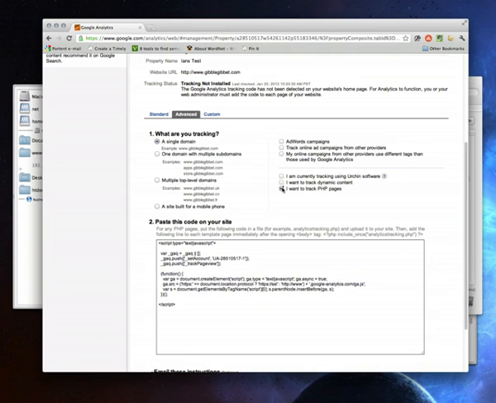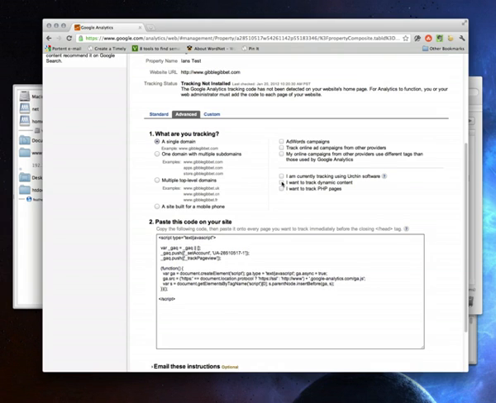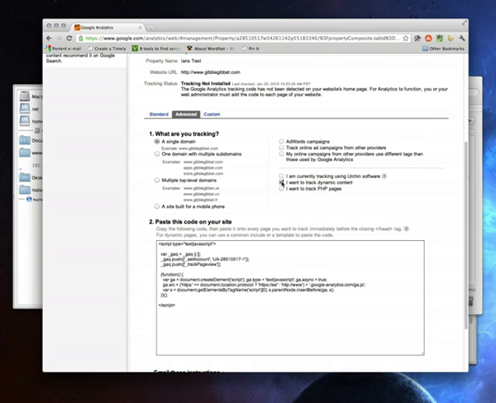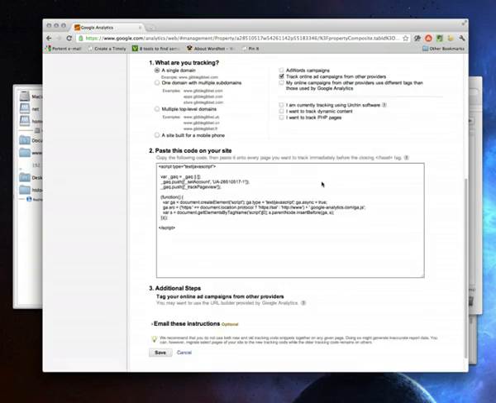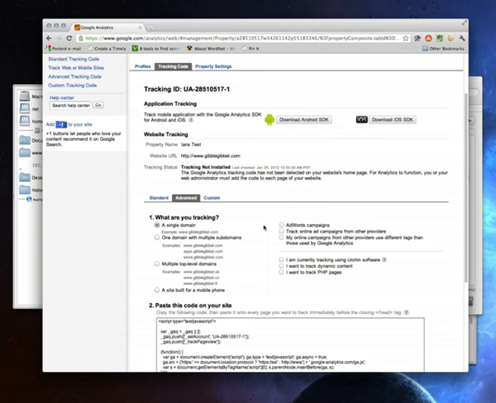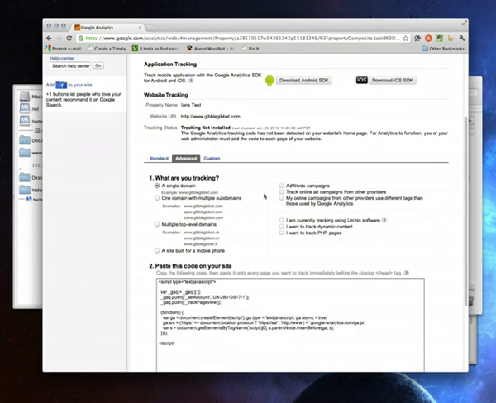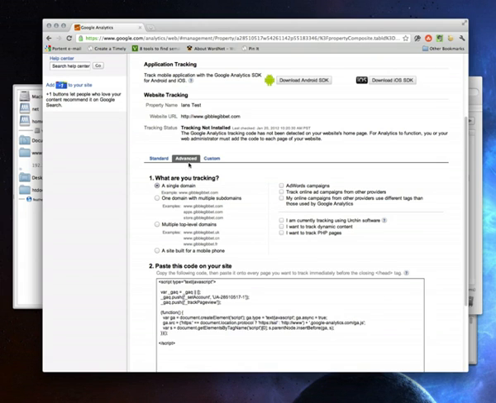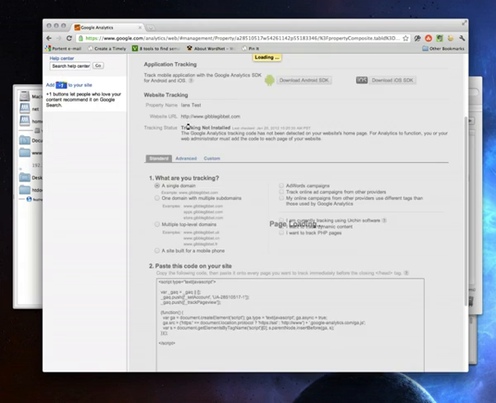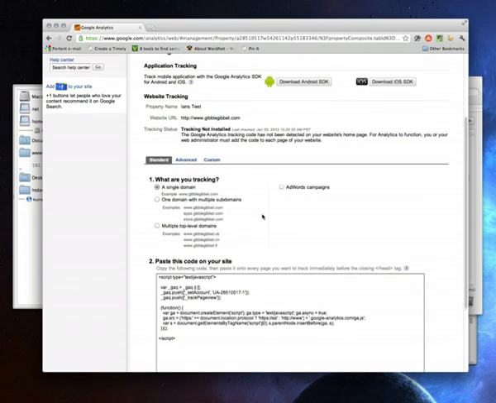And all this really does is change the instructions. It's not actually changing the code. It's just telling you you can create a separate file and then include it dynamically. If you want to track dynamic content, I'll be talking about that in a second. But all that means is there's a template, and you're going to put the code in once. I'll skip urchin. And then AdWords campaigns again, track online ad campaigns from other providers. It'll give you all your steps there. And if my online campaigns from other providers use different tags, then I'm going to want to do a whole bunch of things to do some custom tracking. But again, we're in the simplest case here, so we'll stick with that.